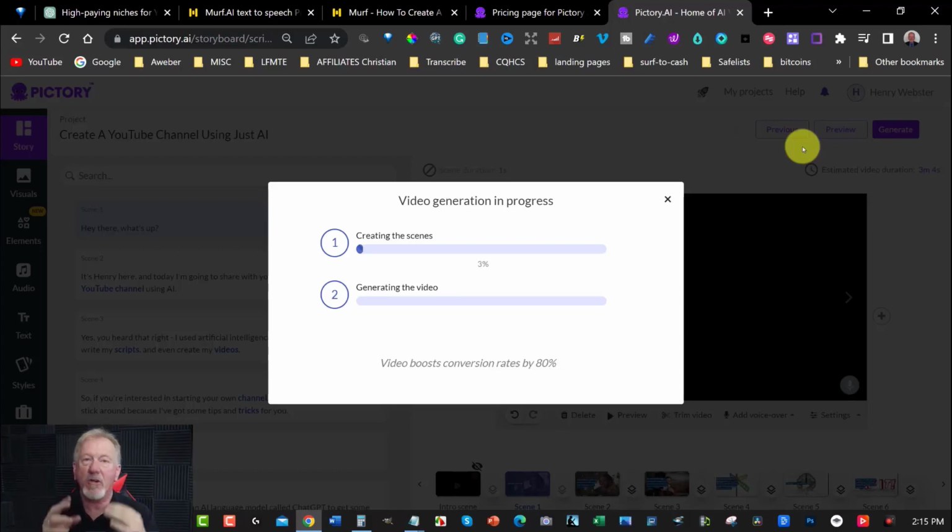And that is literally how you go ahead and create your video. That's exactly how you do it using AI. You first of all use it to get ideas for which niche you want to get into. Then you use it to find out what type of videos you want to create, the various niches that are going to bring in the most amount of money. Then you can also look at using ChatGPT to come up with ideas for your videos. Then you can have it script the videos for you, and then you can use things like Murf to do the voiceover, and also use Pictory to create the video for you. Now I'm actually going to use this, and once it's finished rendering and doing everything it needs to do, I'll then add that to my new channel.